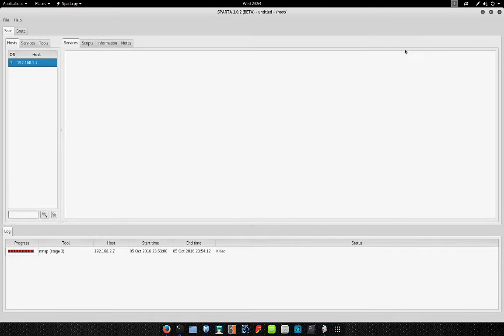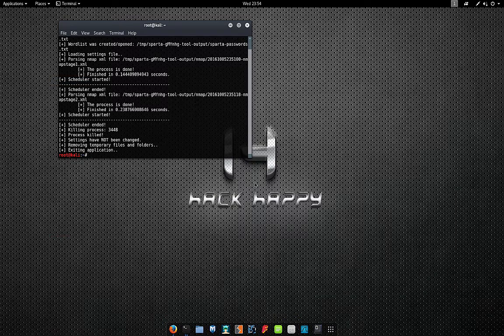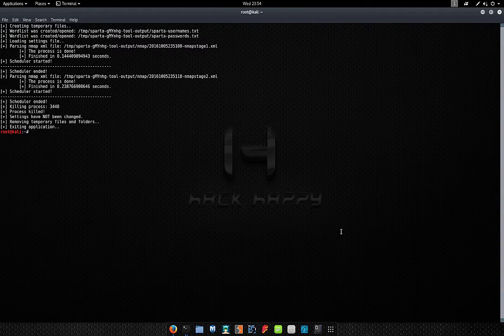Alright, I'm going to go ahead and just kill this and go back to the command line. Alright, let's see what we want to do here. I just want to do the scan via command line. That way I can just keep a better eye on it and check its status.